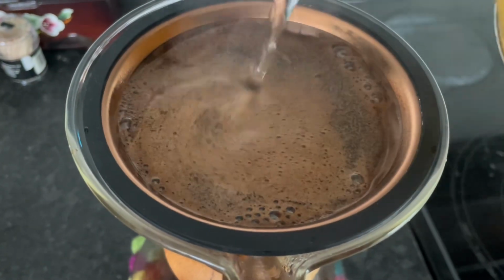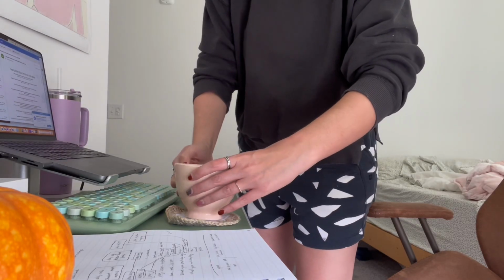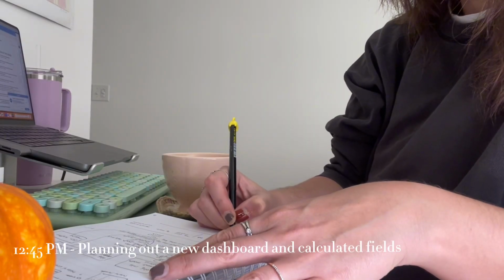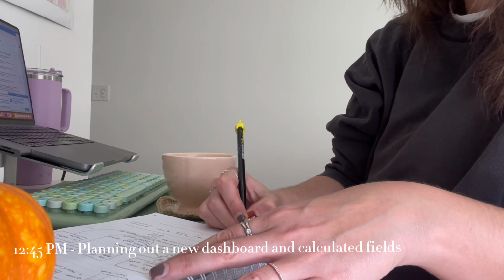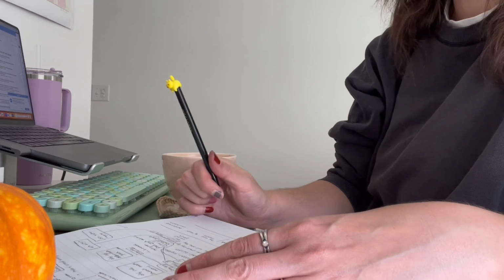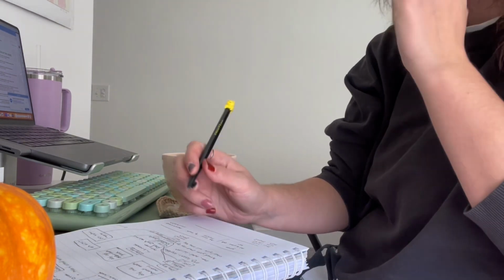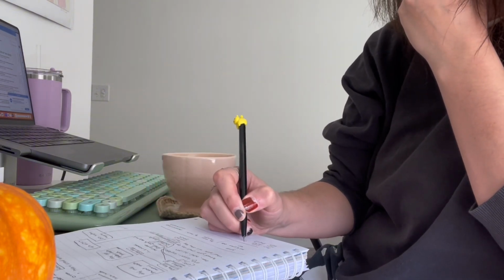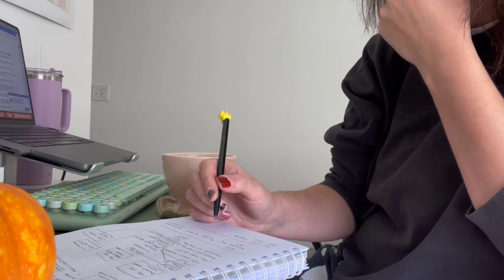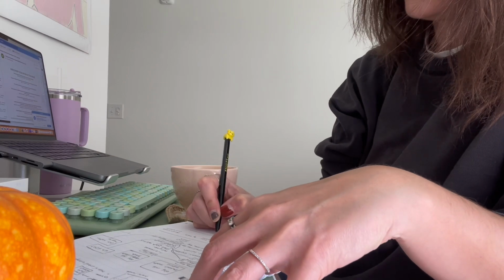My current salary is the highest I've ever made. My current salary is $120,000 a year. Before this, when I was a business analyst, my salary was around $90,000 a year. Before that, the startup, my salary was much lower. I would say around $60,000 a year. And then before that was $45,000. So it's slowly built up over time. And moving to different roles really helps you kind of achieve those bumps in salary.